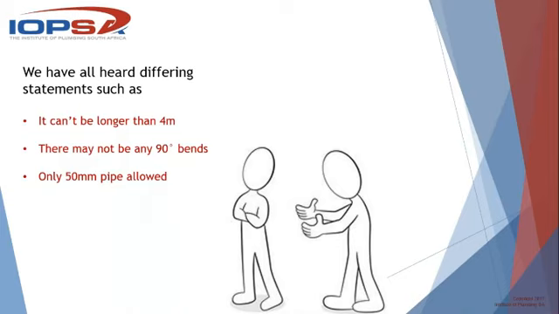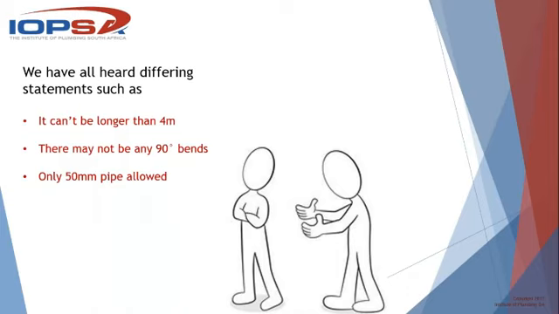Or you'll hear somebody say you're only allowed 50 mil pipe. Now, I'm going to make myself very clear here. If you don't put in 90-degree bends and only use 50 mil pipe, you are doing an absolutely sterling job. But from an auditing perspective, when an auditor looks at a drip tray overflow and sees a 90-degree bend, if it's failed, there must be something to go back to to defend it on the standards.